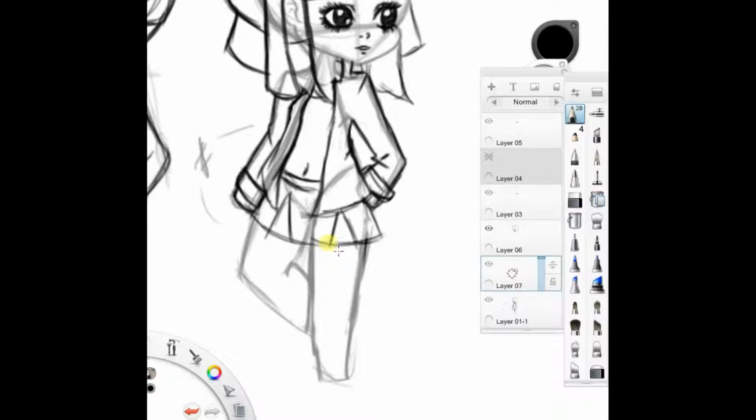And she has little knee warmers, I guess you could call them. They have little stripes on them. I'm drawing these rather quickly. And she has little shoes, which, because of the way the chibi's feet go, you don't really have to define. Now, if you'd want to, you could show off the way the chibi's shoes go, sort of like this. That seems nice.